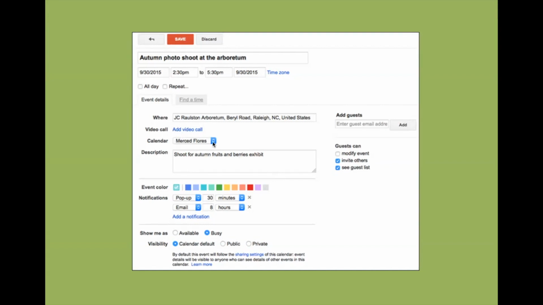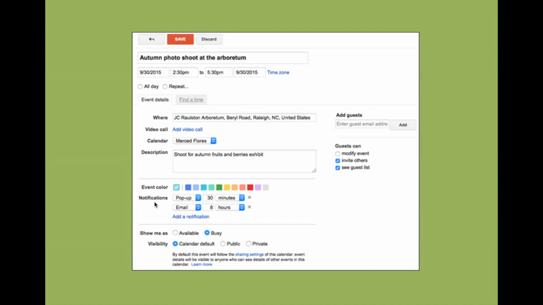The calendar, like I said, if it's your calendar or a family calendar, you can change that. Here's where you can change the color that pops up, and I would highly recommend using different colors for different kinds of events. I know my husband and I have a color for work, he has a color for work, we have a color for personal stuff for each of us, but then also a family color if it involves our son. So our calendar always looks like a rainbow.